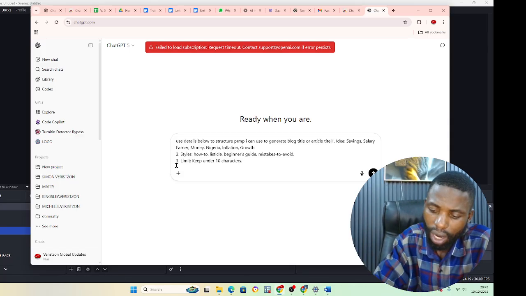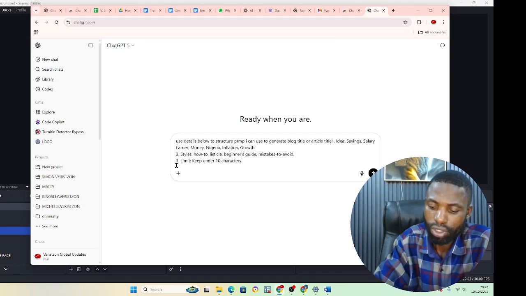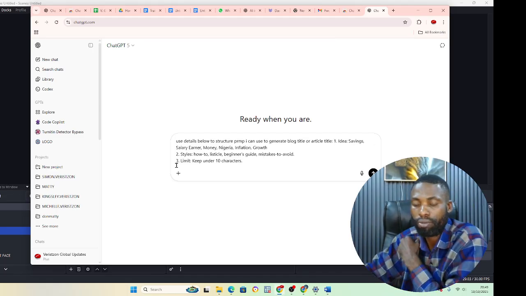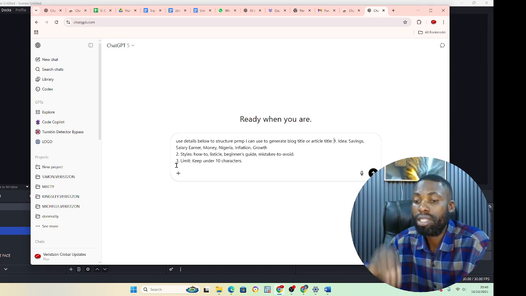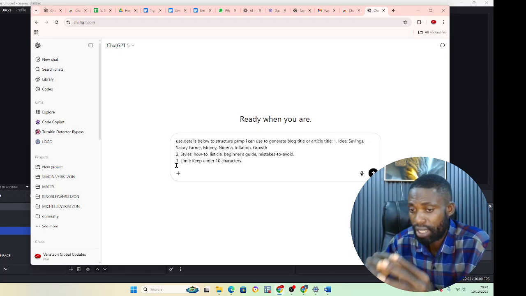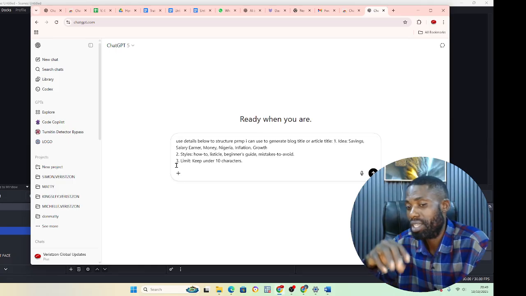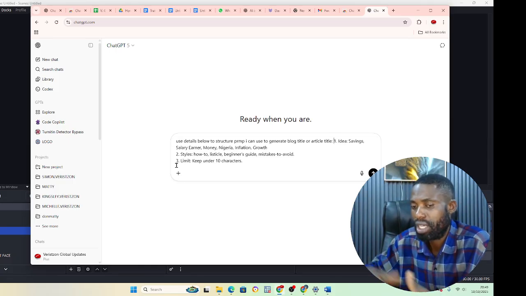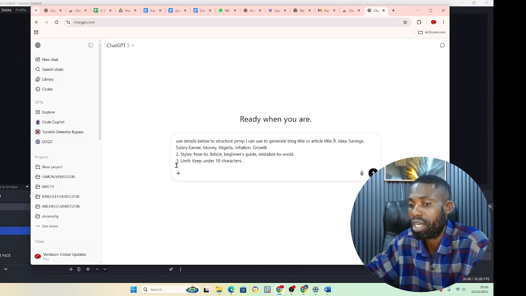Now, why do you actually need to come up with a prompt like this? Why do you need to work with ChatGPT to come up with a prompt first of all? There are some key elements of a prompt that can help ChatGPT understand the point and structure it very well. It must be specific, it must be accurate, and so many other things like that. You may not be too free to start making sure that all those things are in place. But as much as you already have your idea, your style, and your limit, you can just give it to ChatGPT and tell ChatGPT to write the prompt for you.